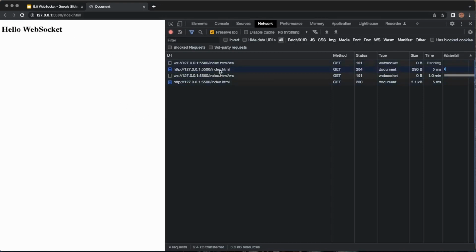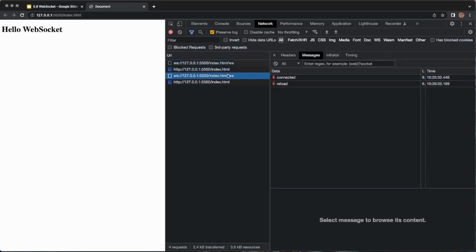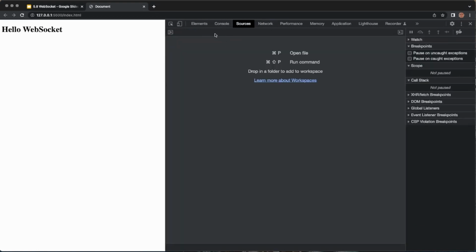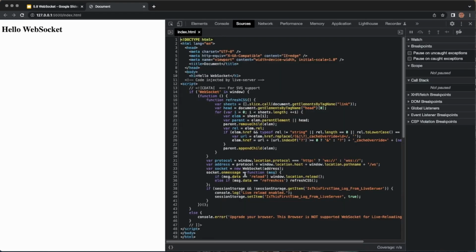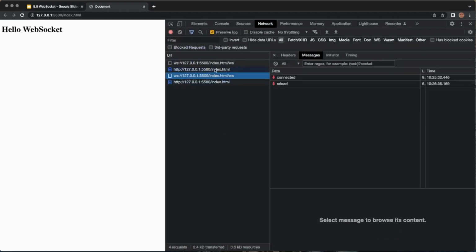So I had my WebSocket connection made up here, and if I actually go and look at what happened after my connection was done, you'll see that there was a reload event that was actually pushed up from the server and told the browser to reload. And if we look at our source code, over here on index.html, you can see that that's happening here because it's listening for a reload event to be sent as the data over the WebSocket. And if that happens, then it's going to actually call window location and reload. And that's going to force the browser to go back to the server again and request that HTML page again. And that will then create a new WebSocket connection, which is just sitting there waiting for things to change.